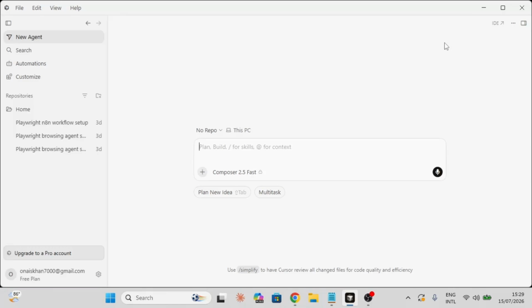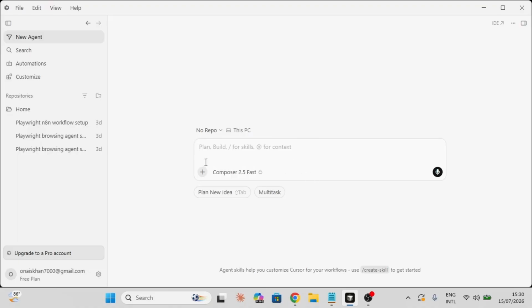Hi everyone. So in this video, I'm going to show you how to integrate MCP servers with Cursor. As you know, MCP servers allow any AI model to interact with other apps, your local file system, or with Windows terminal or Linux terminal, your operating system overall. Every app has its own MCP server, so you can add your MCP servers here, and it will allow AI models to interact with it.